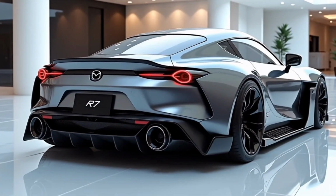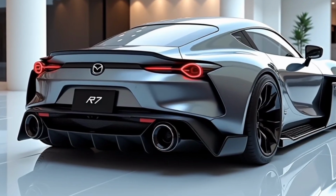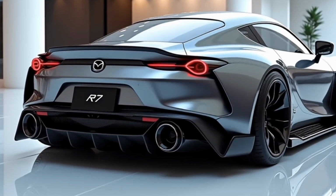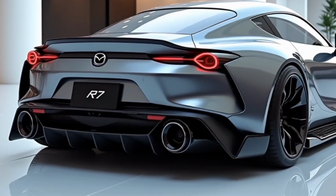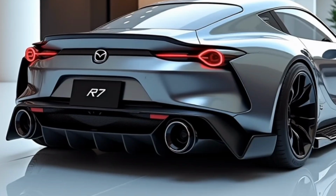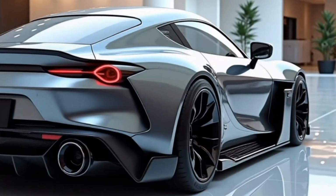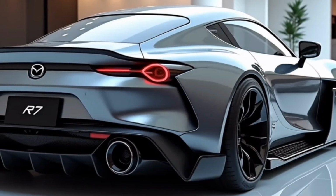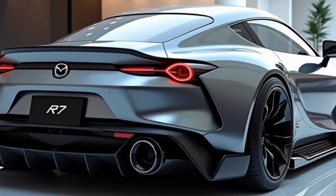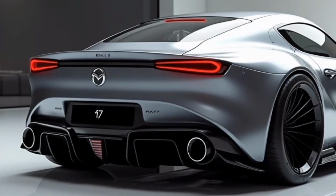From its unforgettable appearances in the Fast and Furious franchise, to countless video games like Gran Turismo, Forza, and Need for Speed, the RX-7 has been a dream car for an entire generation. It became a symbol of Japanese performance, a rival to the Toyota Supra, the Nissan Skyline, and the Mitsubishi Evo. But while those cars used traditional engines, the RX-7 stood apart with its rotary heart.